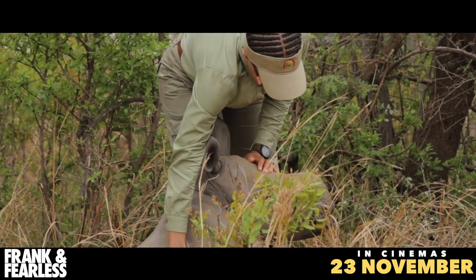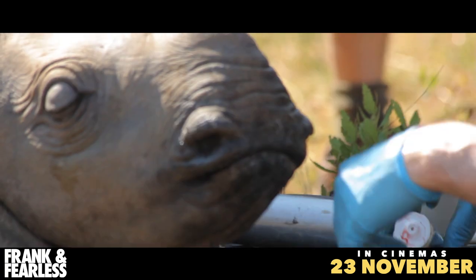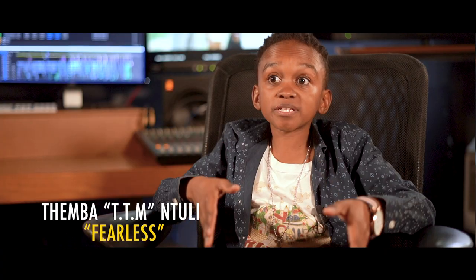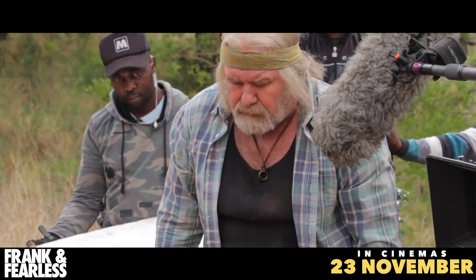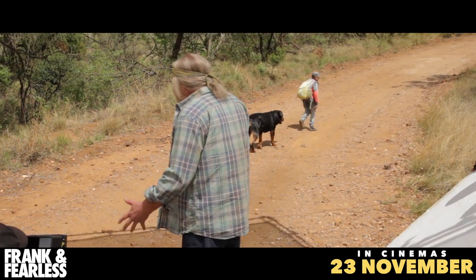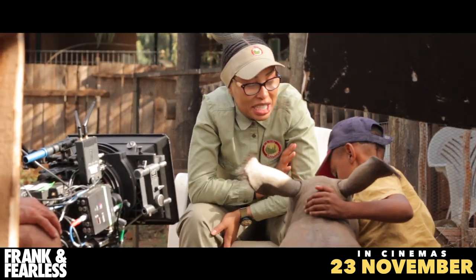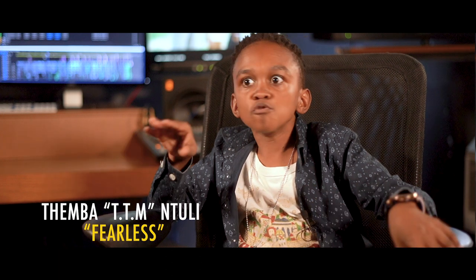It's difficult working with a puppet, because you need to bring it to life. It's a very small, static thing that you need to bring this big life out of. I had to get acquainted with the puppeteers, so that when I react to rhinos in a certain way, they would have to know what the actor would do at a certain time, how I would move. We'd have to find a way so that even in my performance, it doesn't look like I'm waiting for the puppet to move a certain way.